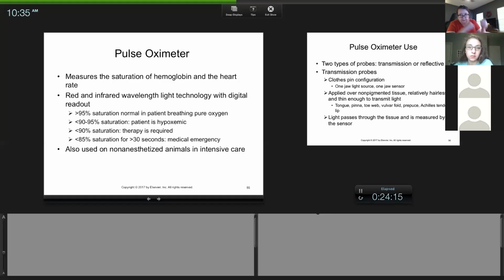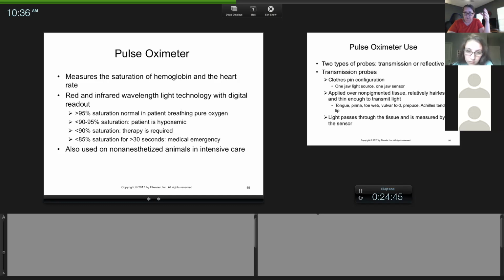And what it's doing is the light, you'll see there's a red light on one side, okay? A little tip, when you put it on a tongue, make sure the red light shines from underneath because sometimes the red light's shining through the rough part of the tongue. Sometimes I'll get a weird value, I flip it around and I shine from the bottom because it's smoother and I get a better reading. But normally they're going to be 95% because they're breathing 100% oxygen.